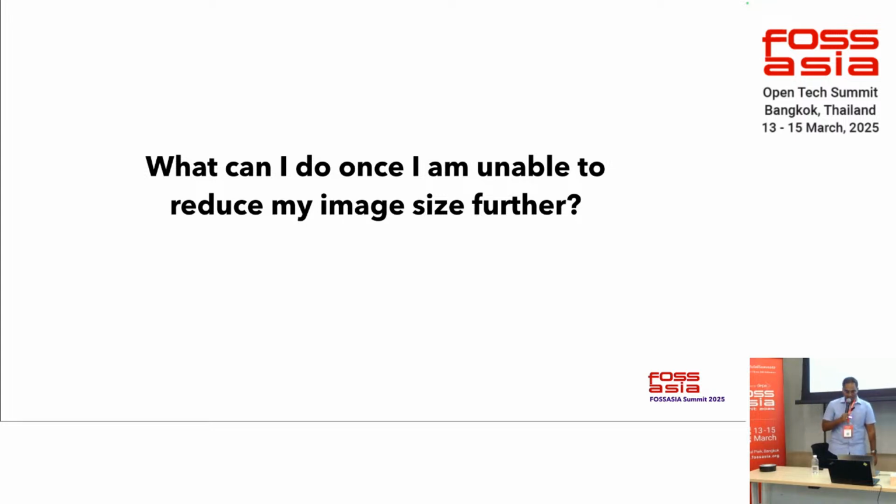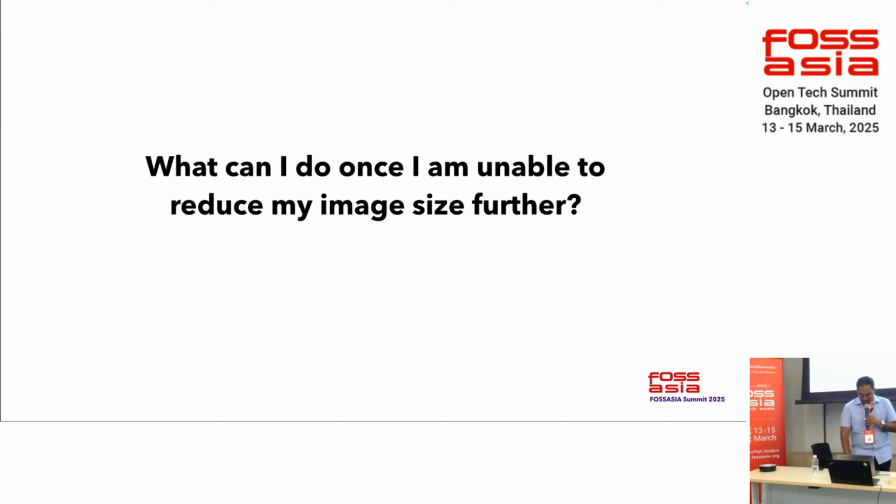One important question: what can I do once I'm unable to reduce my image size further? Why are we reducing our Docker image sizes, apart from the reason that the gentleman gave? The less you have on your Docker image, the less attack surface you have. Absolutely, two great points. I'd like to add another point, which is faster deployment timelines, faster runtime. Basically, everything becomes faster if you have smaller images.